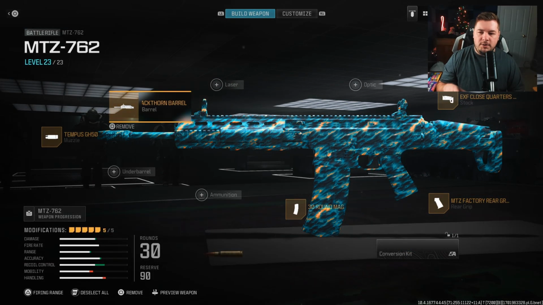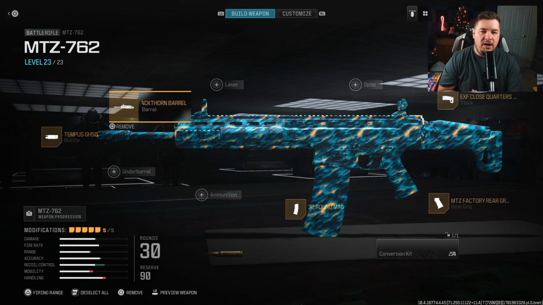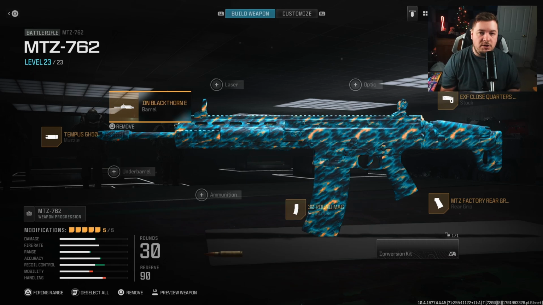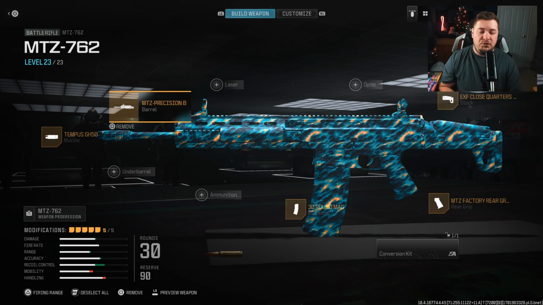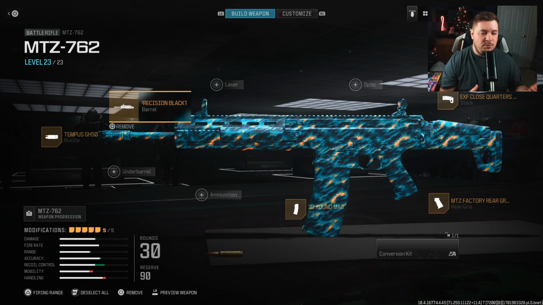Now, when I made my video on the MTZ, I claimed it to be the most underrated weapon in Modern Warfare 3, and I'm still going to stand by that. I don't see anybody use it, but I highly recommend some people do. Go in the game, just play around with this thing a little bit, especially with these attachments. It's super easy to use.